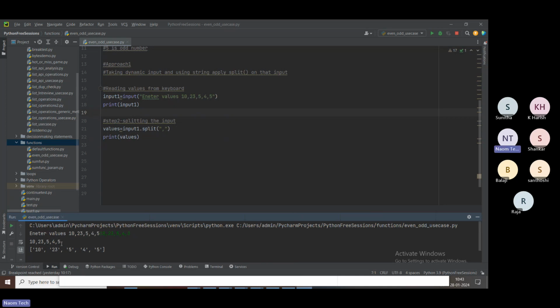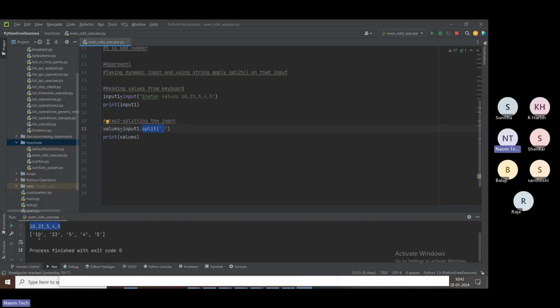You can see this whole line of input is a string, even though we see multiple values in it. For the machine, this is just a single line of string, and we applied split. After applying split, you can see these are independent elements in this list now. 10, 23, but still they are string values. For validation, these strings should be converted to integers. But before that, first you should start iterating this.